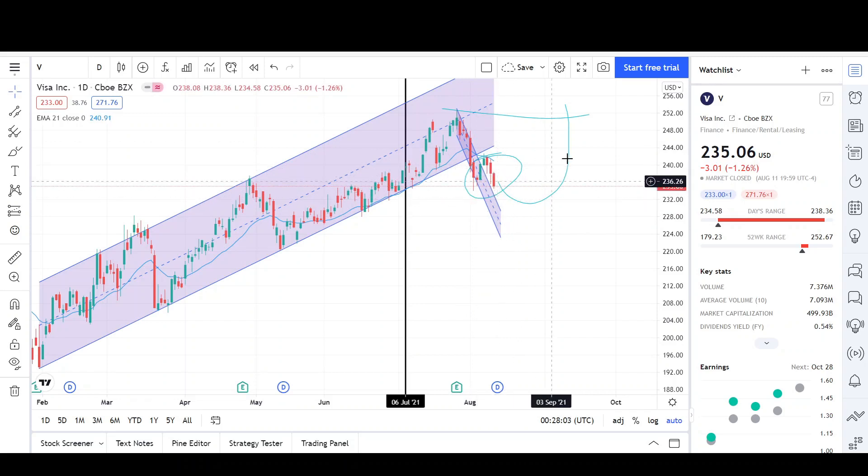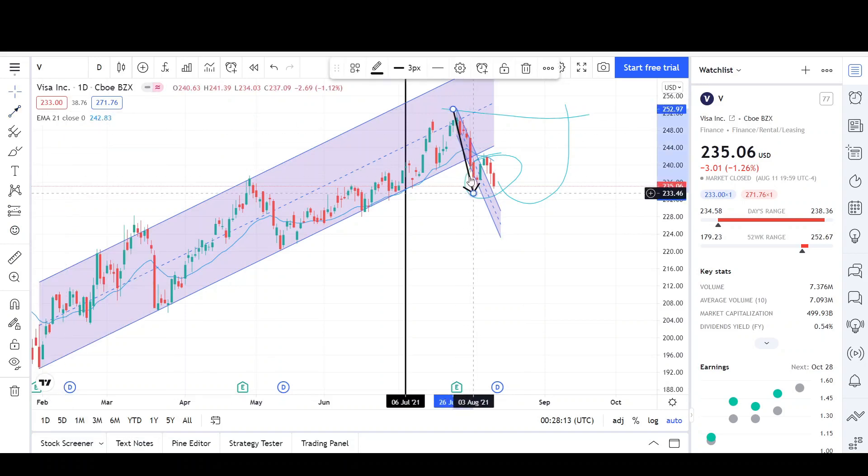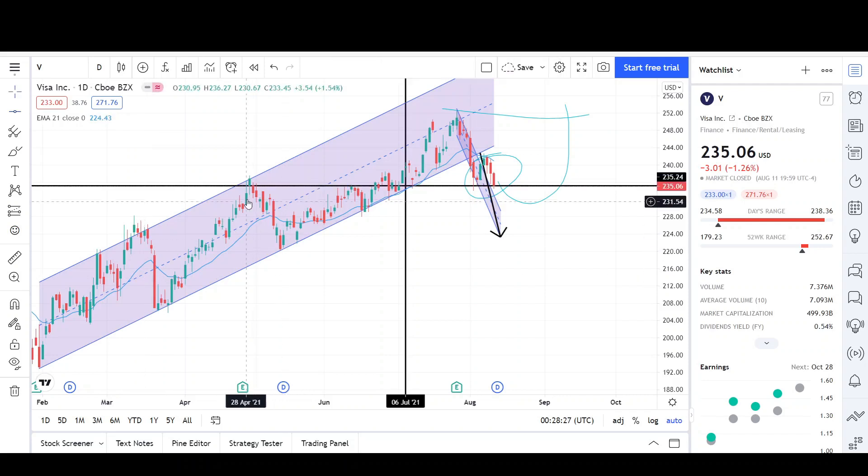I don't know if this is going to lead to a reversal to go back up and retest the highs — it's a little too early to tell — or whether we're going to make two legs down. This was the first leg, and it looks like the second leg. Could we pull back to the 223 level? It's likely, but there's this horizontal support in play. Price couldn't break through it for a while, and then it finally did, and now we're coming back to test it — once, twice, three times already. So the question is: will buyers step in here and make a new high, or will sellers drive the market lower to the 223 level and wash out the buyers?